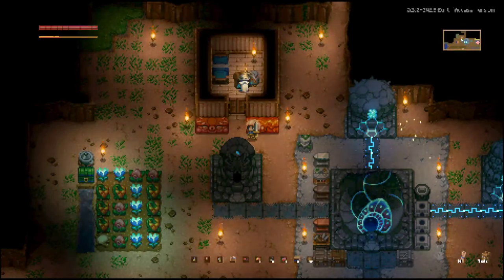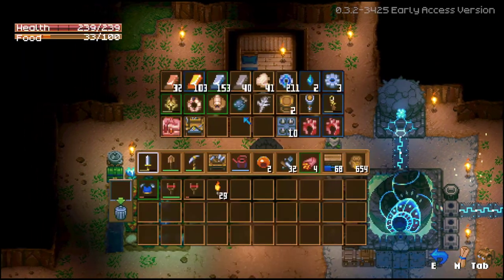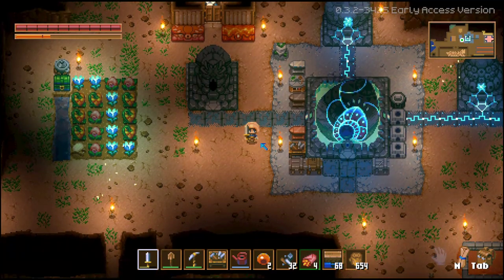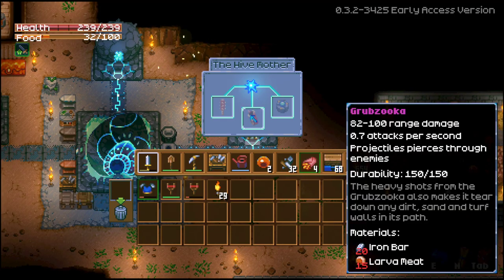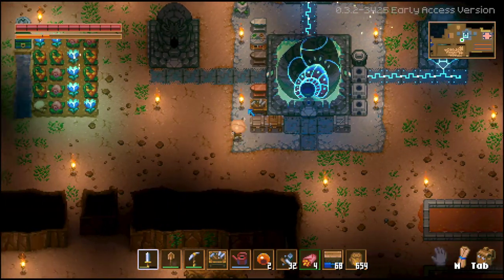Okay, and then now we're going to do the farming. Okay, let's see if I actually have any bombs here. I forgot. I do have one bomb I can demonstrate. Because I prefer, I'm not into using bombs. And the other thing I can show you as a trick to clear out stuff is using the Grubzooka, right? Grubzooka is actually pretty useful.